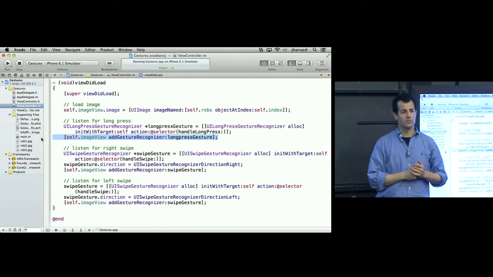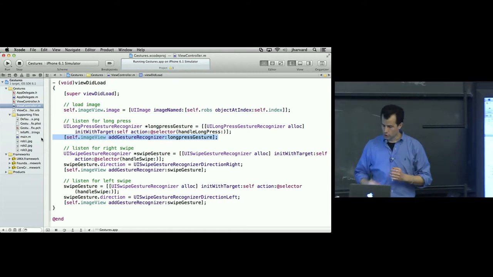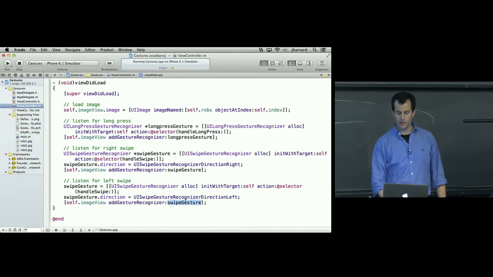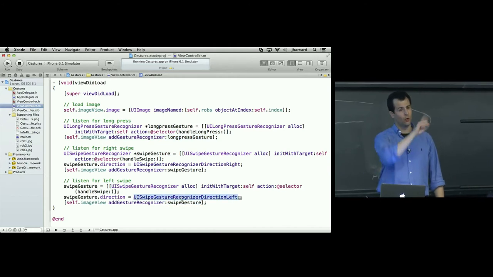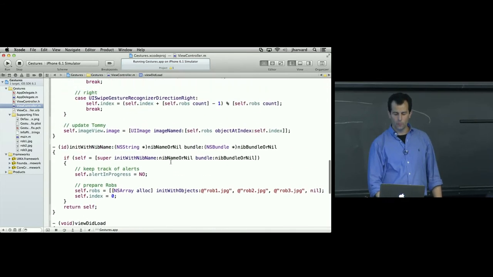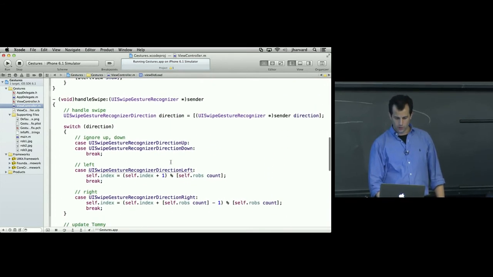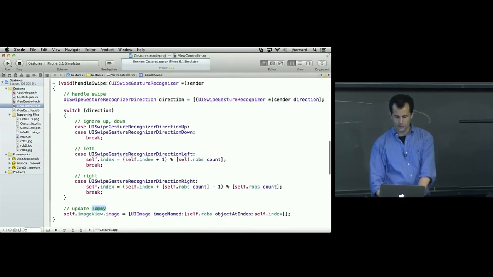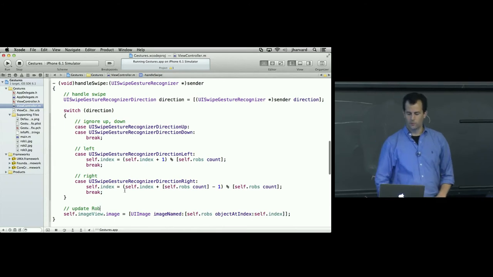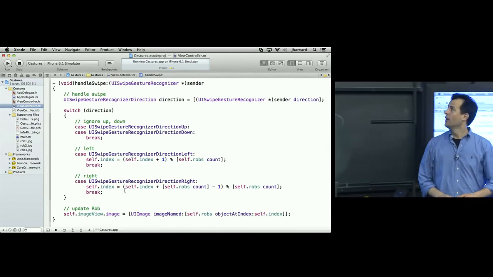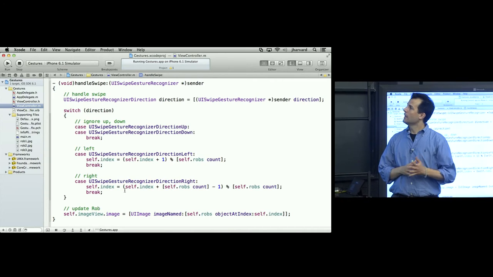I've done that with a separate line of code at the end there, just by changing the constant to be this. And that's so that we can swipe right to left or left to right to increment or decrement the Robs. And if we go back up here, let's look at the code. Let me fix this. This is Rob we swapped in this year. Handle swipe, it works how?